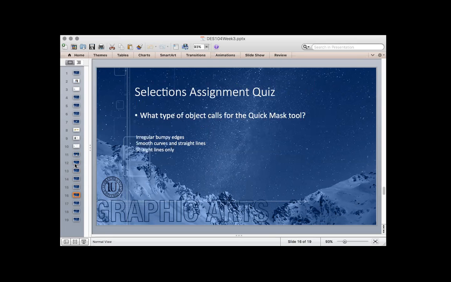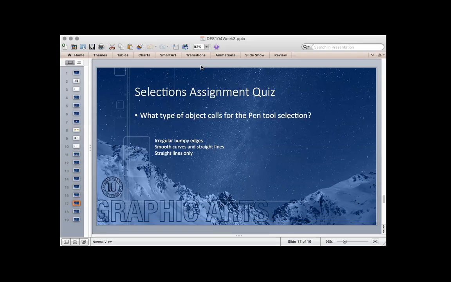That would be a perfect case for an object that has irregular or bumpy edges, right? Because you can't make smooth curves or straight lines with your quick mask tool. It's really hard to make straight lines only with your quick mask tool. So quick mask tool is for an object that has irregular bumpy edges.